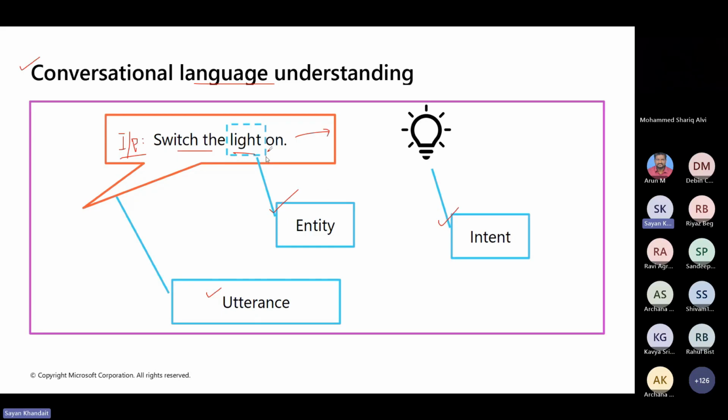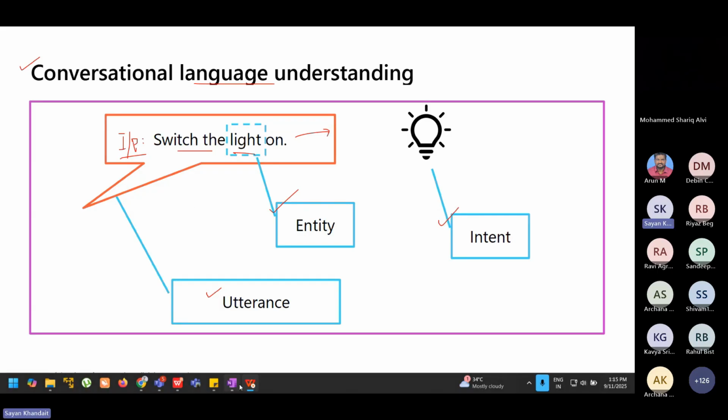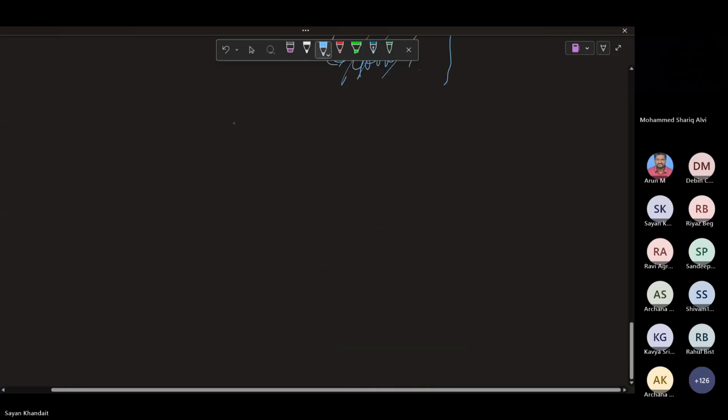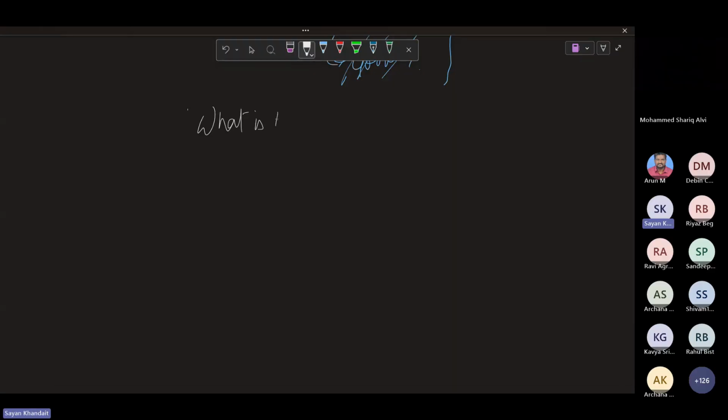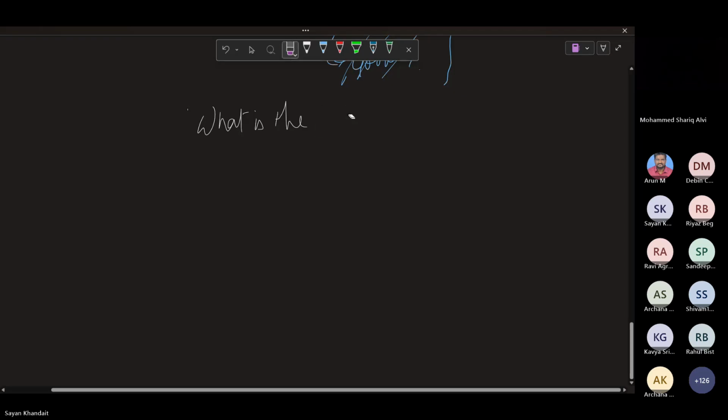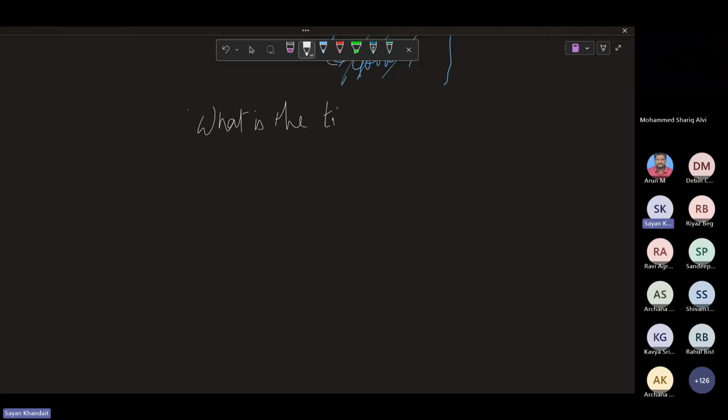This is once again important because what if the command was something like this? What if the command was, what is the time? Now, for this particular command, the language understanding service should be able to reply back with the time.